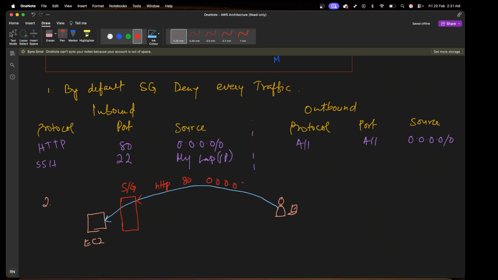So my security group allows it and lets it pass. When it reaches this EC2 machine, it enters my server using port 80. First is my request, and this is the response. When EC2 responds to my request, it is not going to use port 80. It is going to use some ephemeral port.